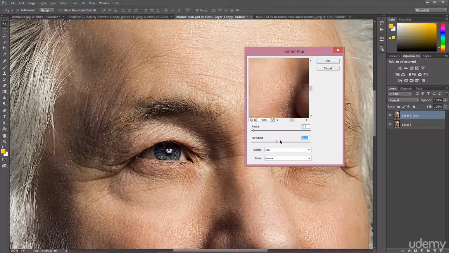As you can see, when I'm pulling this up, it's blurring more and more, and the reason is that threshold picks the least contrasting and the most contrasting elements of the image, so you have the details over here. When there is a small difference, it's not going to blur out the image really. So when we make the difference higher, we're telling it that it can blur the image with bigger dissimilarities. So threshold is all about this.